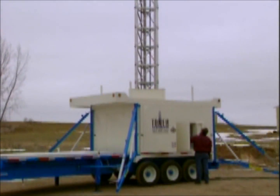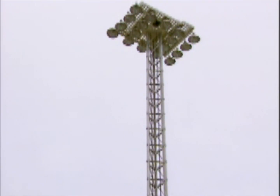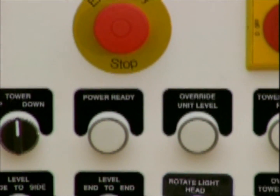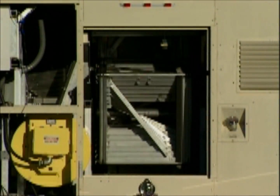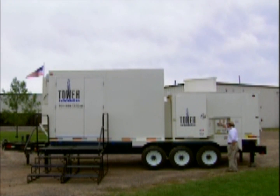Tower Solutions towers rise up to 80 feet in about 3 minutes. This saves you time and money because other towers require several people and hours to assemble. Our towers are totally automatic and safe to operate, with well-guarded components and no winches or telescoping parts. There is no need for a highly trained operator — just push a button to raise or lower them.